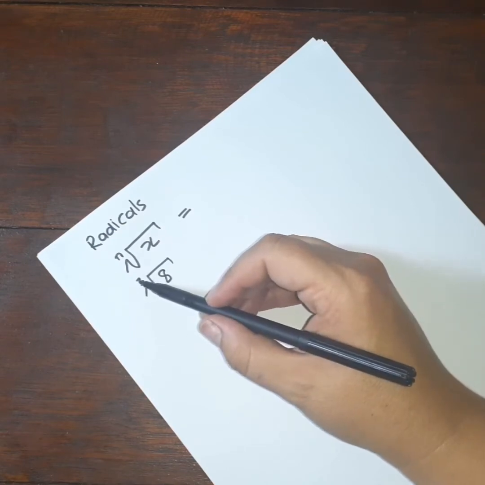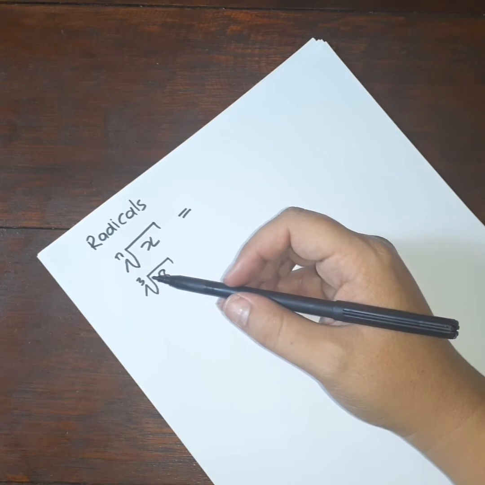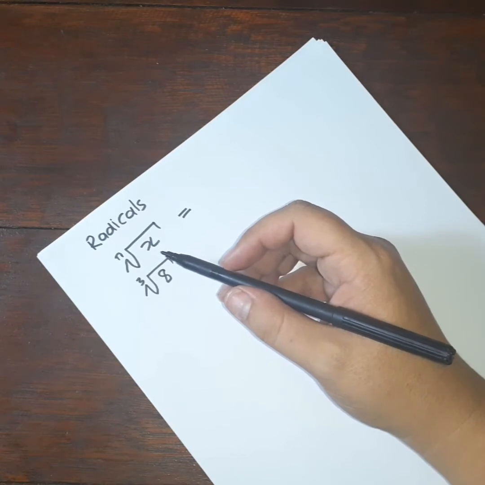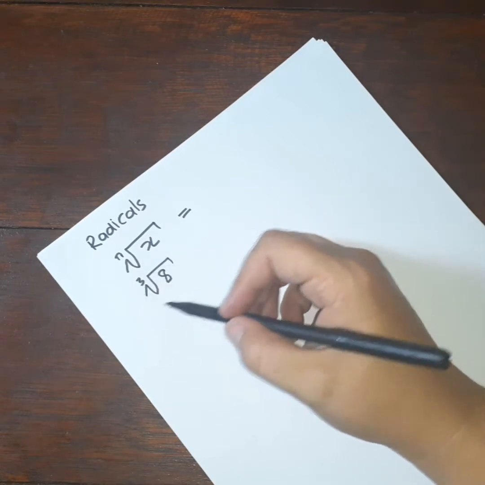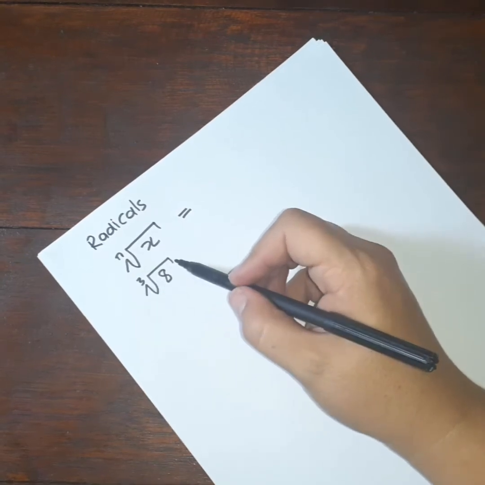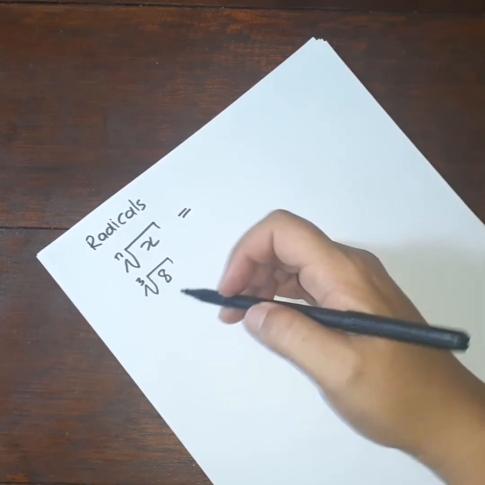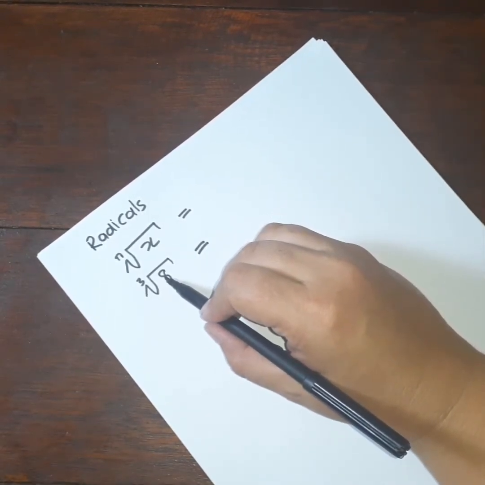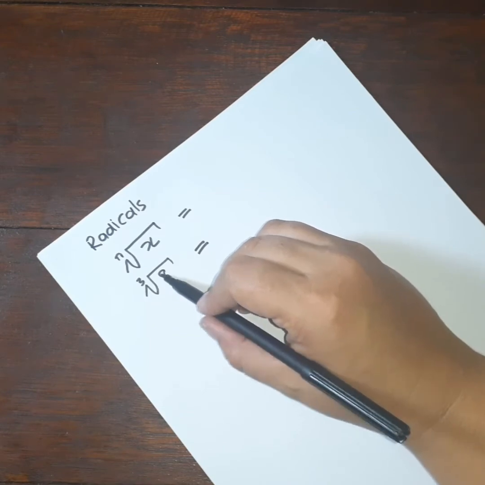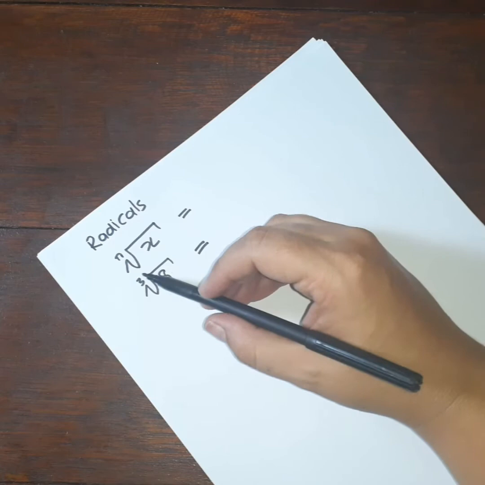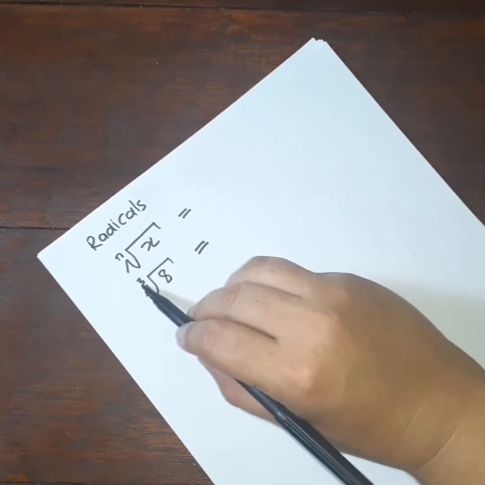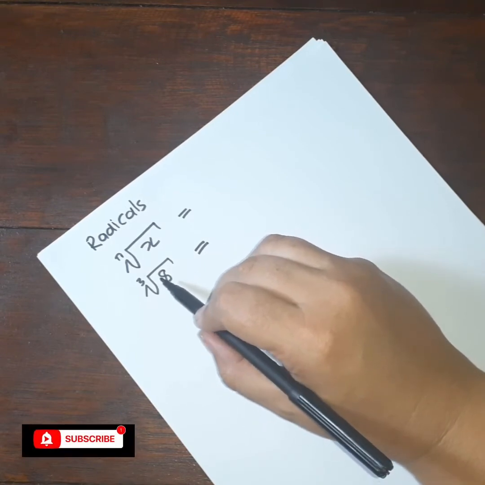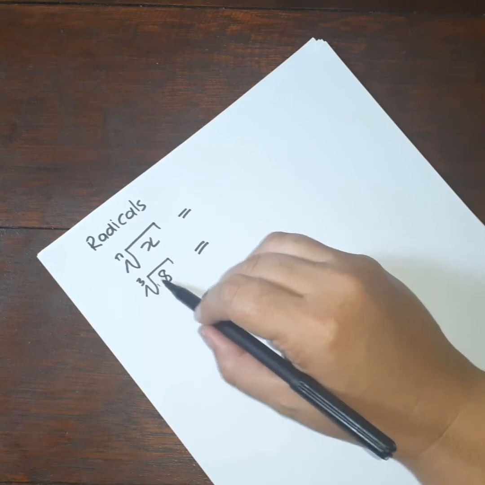Remember we said in the previous tutorial that if an exponent is 3, we call it cubed, and if an exponent is 2, we call it squared. So in radicals it will be the cubed root, or if it's a 2, the square root. So this means we need to look at what factor can 8 be equally divided into according to the index. So we need 3 of the same factors that makes up 8. If you multiply 3 factors, it must be the same amount and it must make up 8.